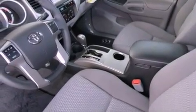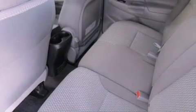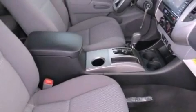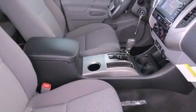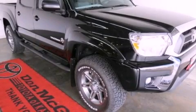The following features are also included: air conditioning, a rear split bench seat, cruise control, a passenger side vanity mirror, an engine immobilizer theft deterrent system, a chrome grille, fog lamps, an anti-lock braking system, steering wheel mounted stereo controls, and an auxiliary power outlet. Call now to find out how you can own this breathtaking automobile.